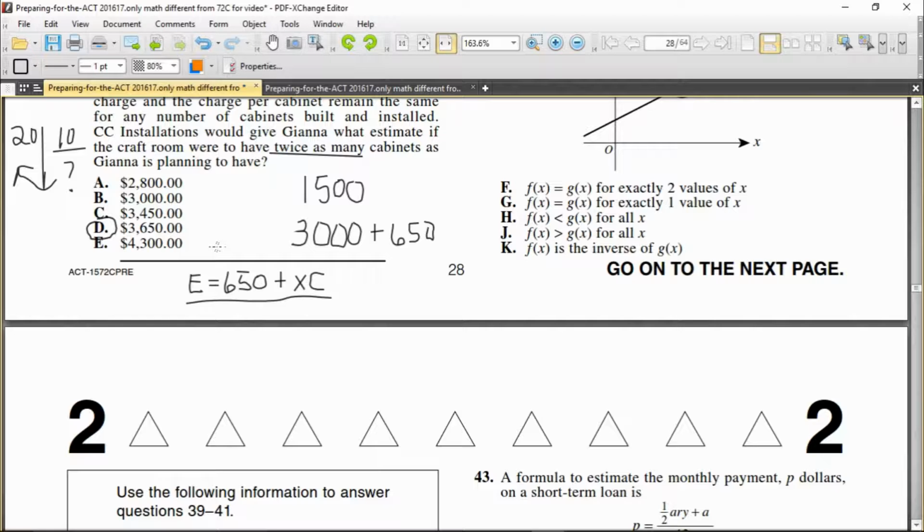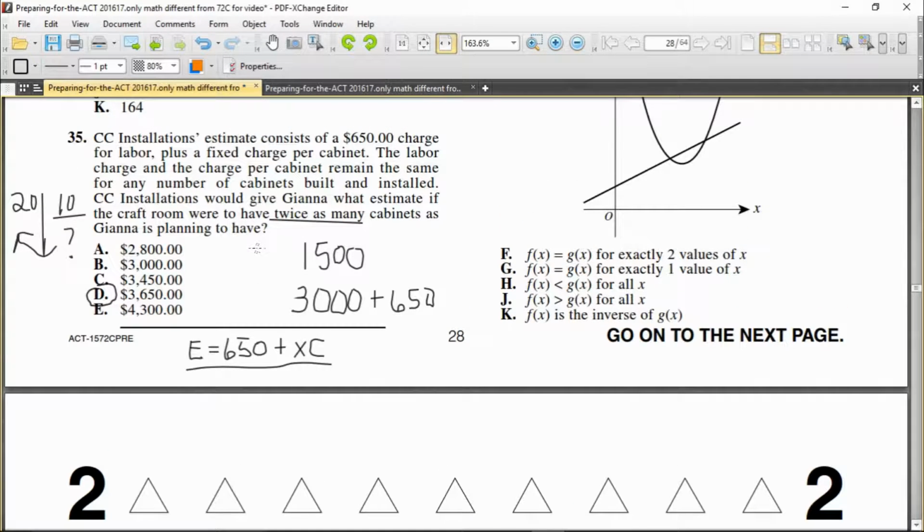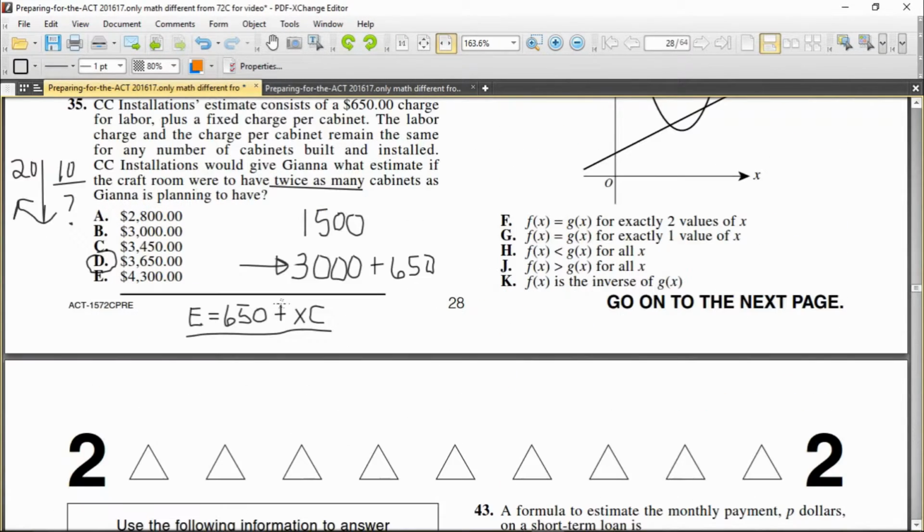It certainly works to answer the question that way, but it's not a 30-second solution. That's why it's always a good idea, even if you found the right answer, to re-examine it and try to find another way to do it, and maybe even another way. And always think, I'm looking for the 30-second solution. The more practice you have with finding it, the more you're going to get it. In this case, realizing that it doesn't matter how many cabinets there are. All that matters is what is the price paid in that estimate, what portion is for the cabinets, and then just double that and add back the $650 for $3,650.